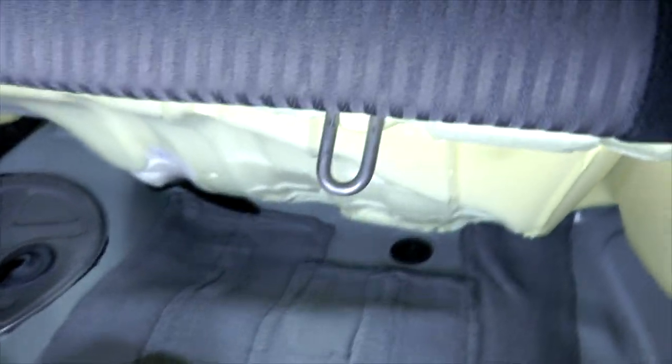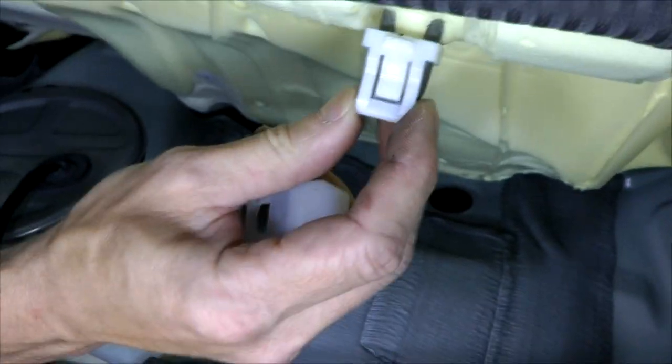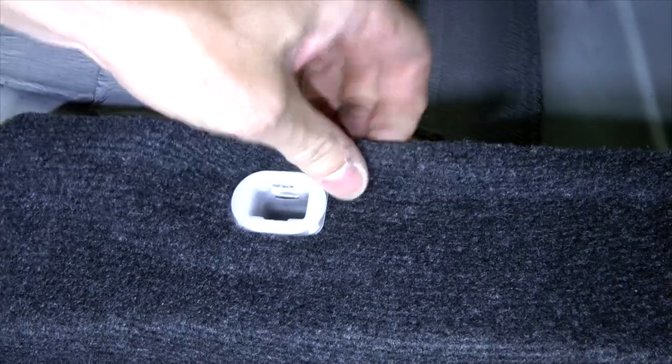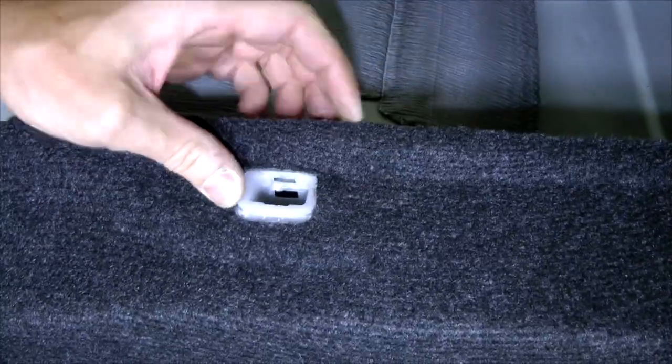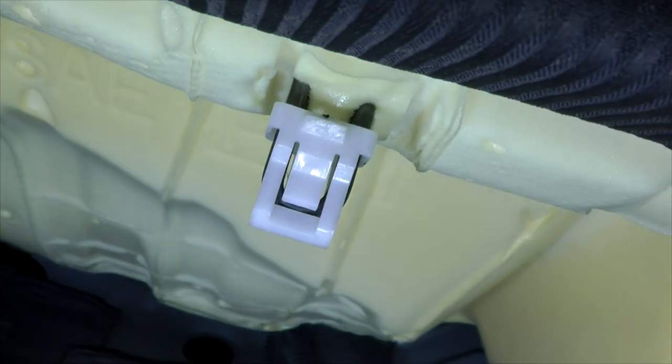In order to be able to properly secure the rear bench, you will need to put this part into this plastic cover. And as you can see, when we pulled it out on this side, I'll just show you, this is where it's left. So what we have to do on this side is take this thing out and disassemble it. So remove the inside part of this plug, and only now you will be able to properly secure the bench, because you need this piece to go on top of the metal part.